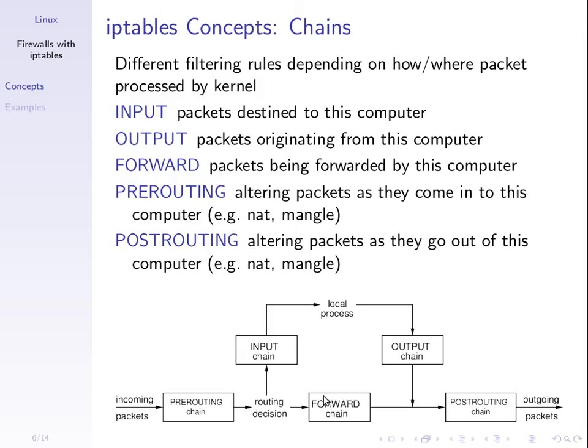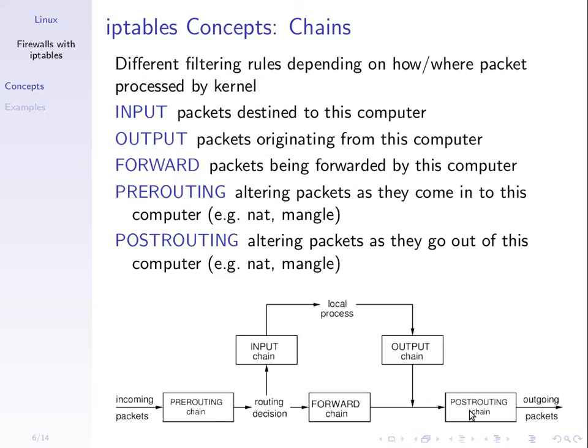The main reason we need to know this is because iptables allows you to create separate rules for each of those chains. You can create a rule for the input chain only, or the output chain only, or for all of those chains. And those rules will only be applied to the packets which are either coming in, going out, or being forwarded. Normally we'll run a firewall on a router, and the chain of interest is the forward chain. So normally we deal with forwarding, and most of the tasks today will be about using the forward chain, so we'll not deal much with the others.